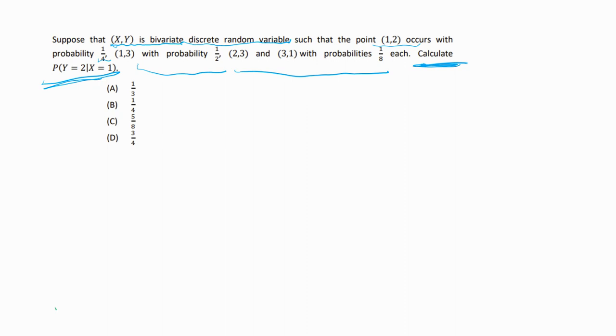In this type of question where you have discrete random variables, to find the marginals we make a table. For the discrete case we can make the table. We take the points 1, 2, 3 and 1, 2, 3 here. This way we start.